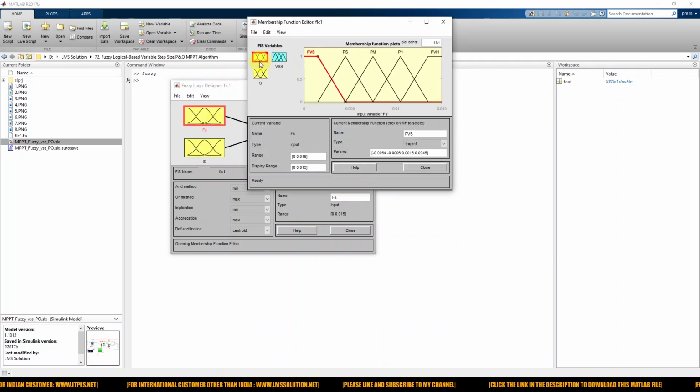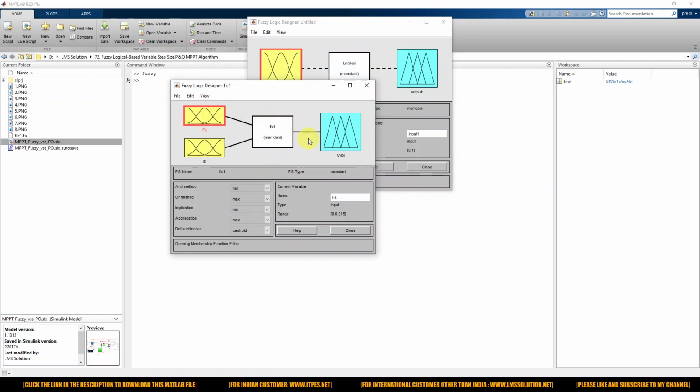This is the membership function for the fixed step size, and these are the membership functions for the slope, otherwise called del P divided by del V, and then this is the variable step size, that means change in duty cycle. This is the output of the physiologic controller.